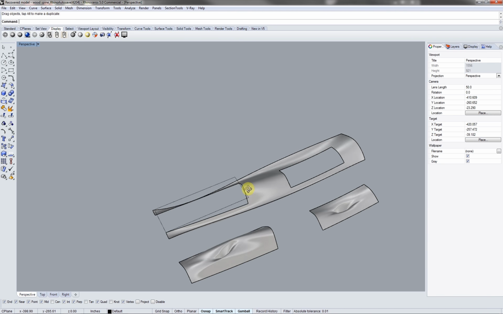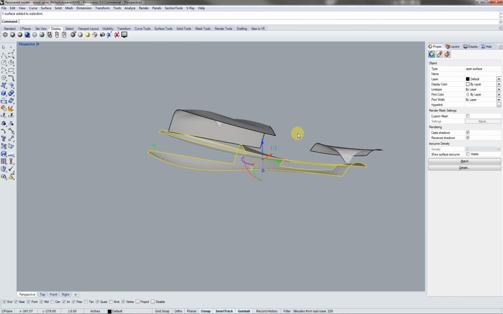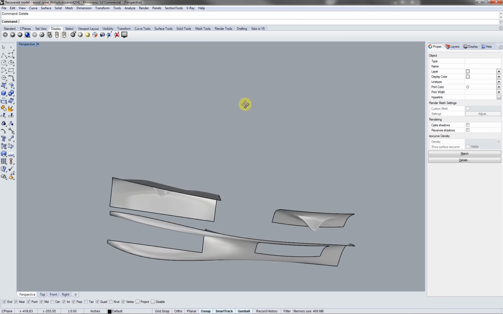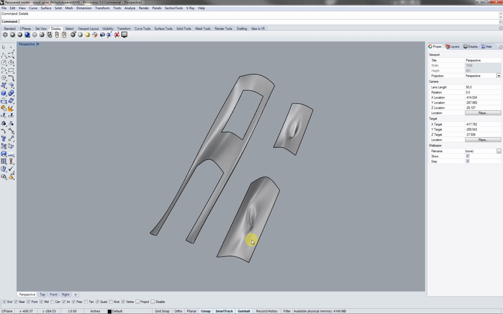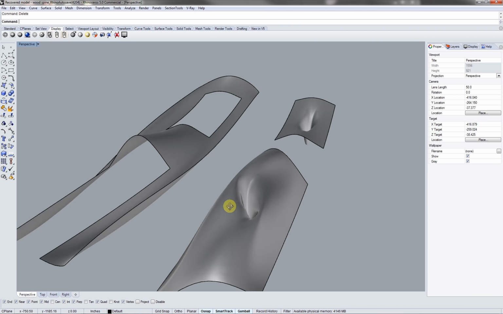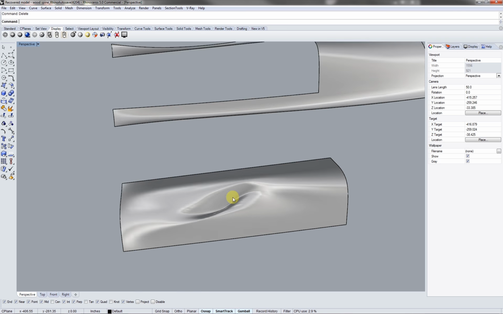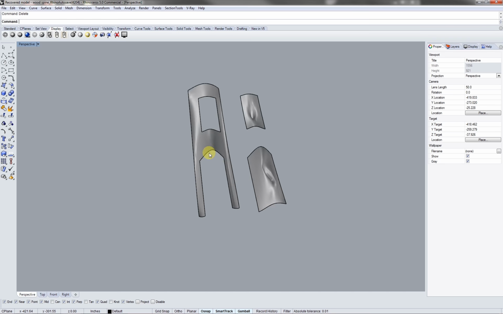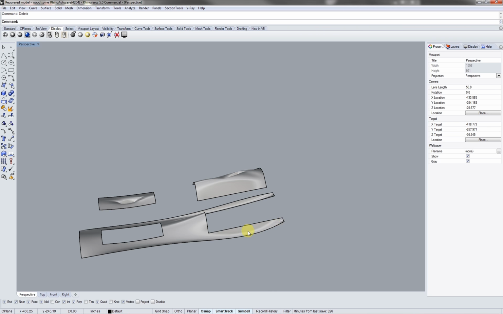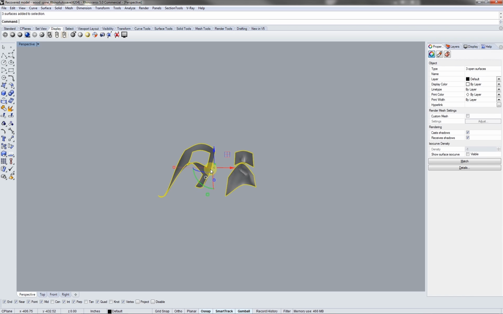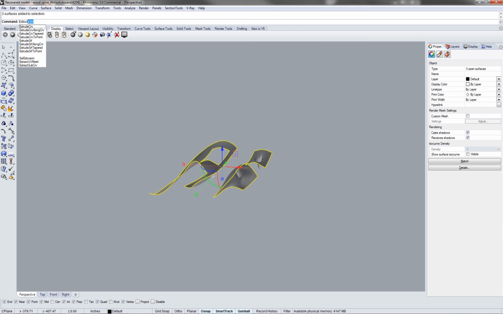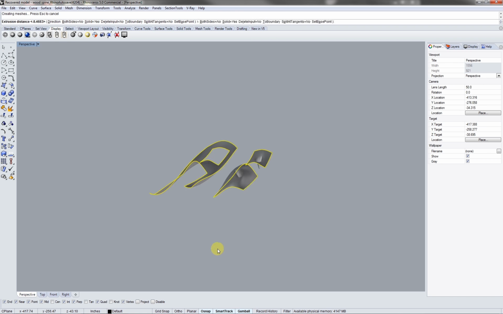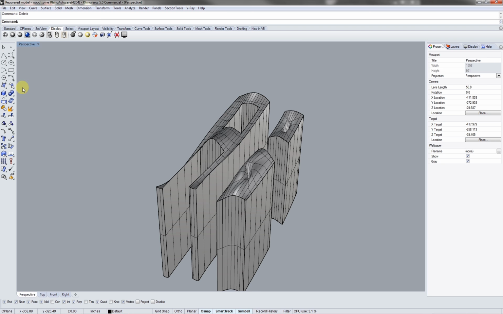Next, I'd select the surface and, holding Control Shift S or typing in split, split up that surface. There we are. Next, I'm just going to move these guys over. We'll go back over to perspective and check out what we have here. Delete out the curves that we used to split. We don't need those anymore. So we can see that we can probably add a little bit more resolution through smaller increments of materials through here and here. And the rest, we can just keep a little thicker.